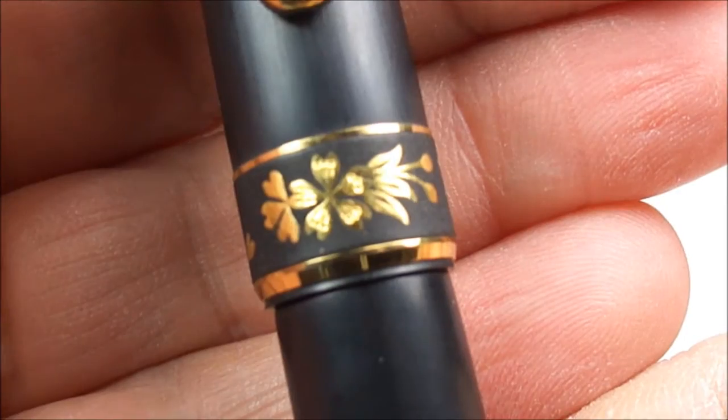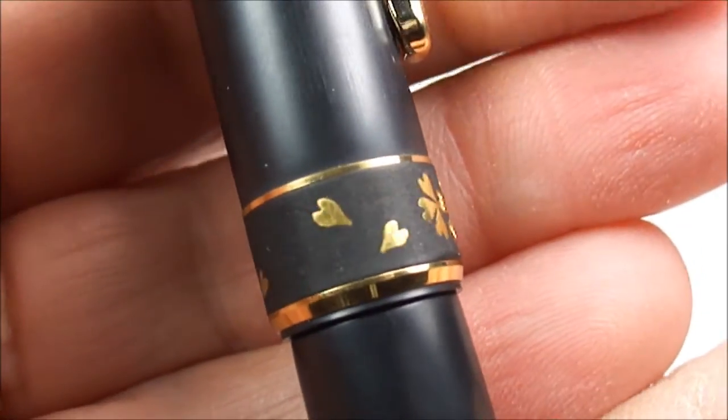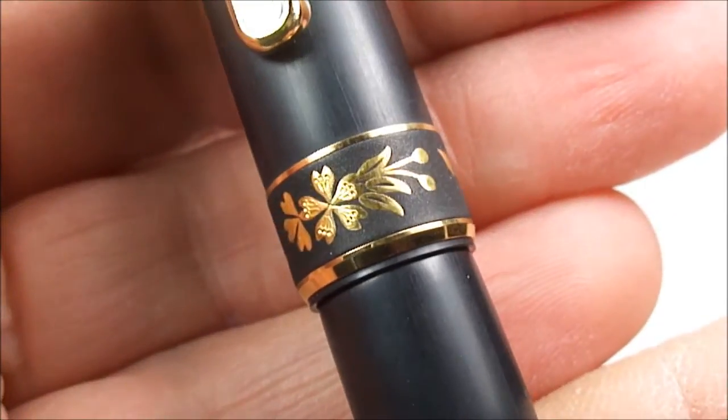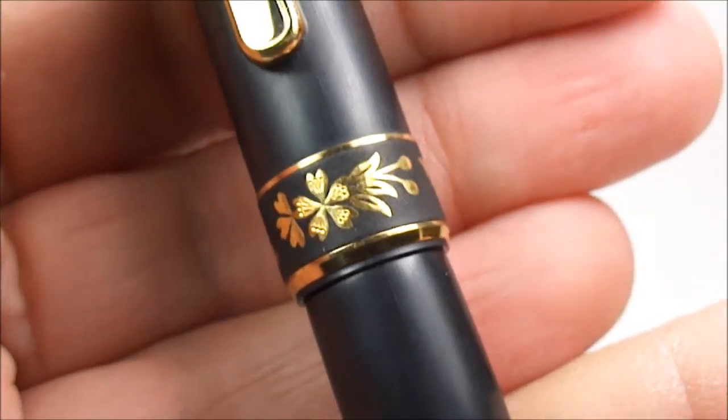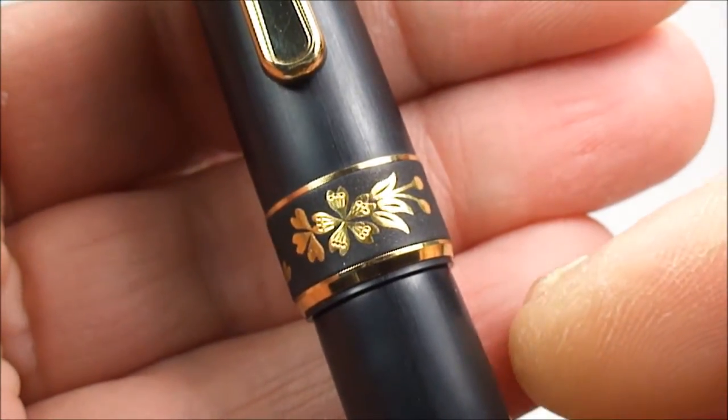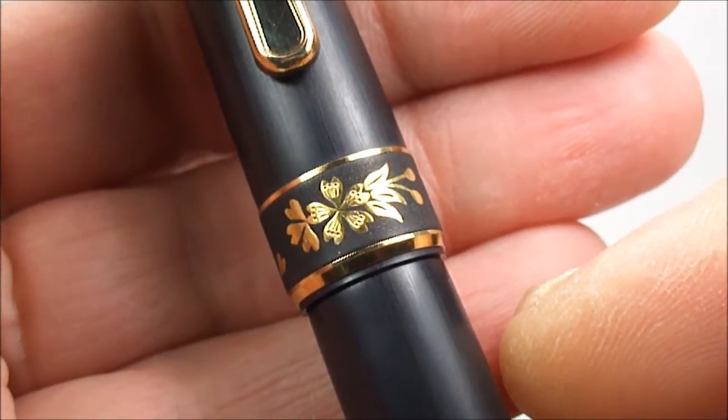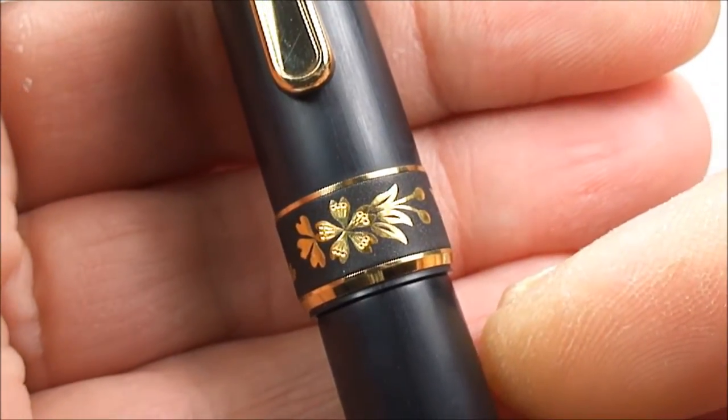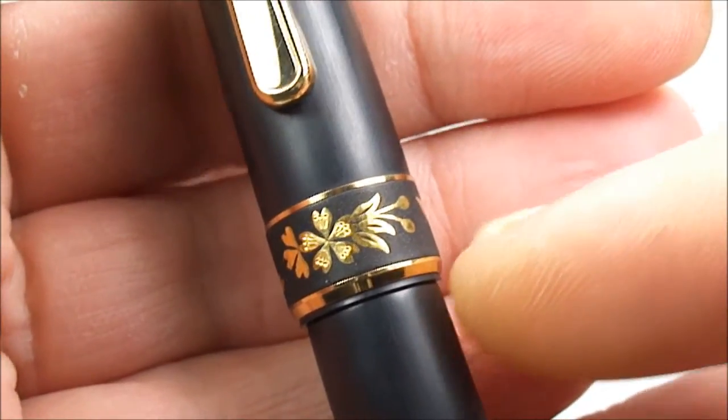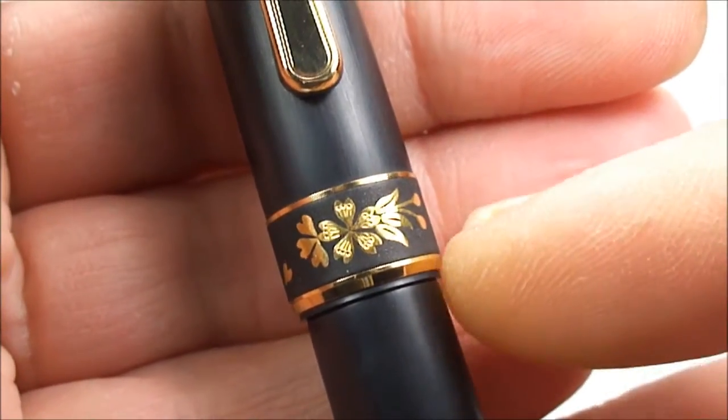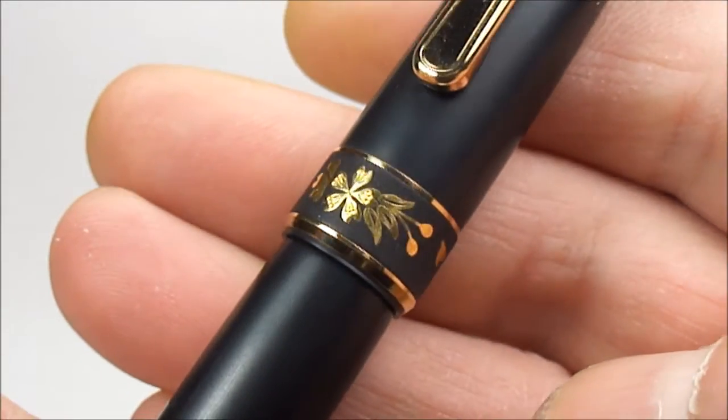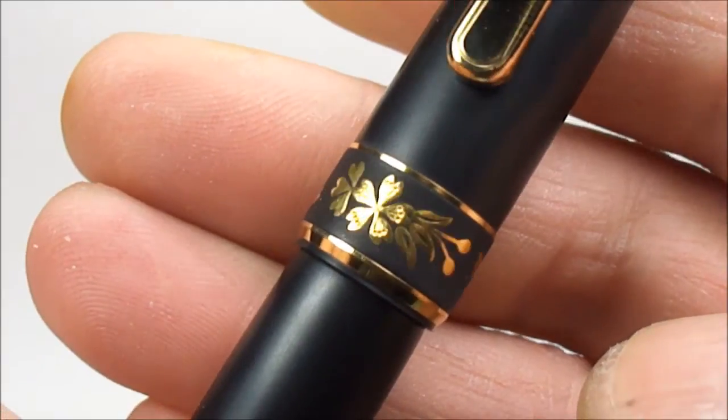Now the Gold Sakura simply stands for cherry blossom, so the design is actually, as you can see there, this beautiful cherry blossom design. The word Higozougan I believe is a Japanese art of actually working with, well the Higo is actually inlay, so I believe it's an art of actually working with a gold or a plate of inlay which they actually work with, I believe, a tiny hammer.